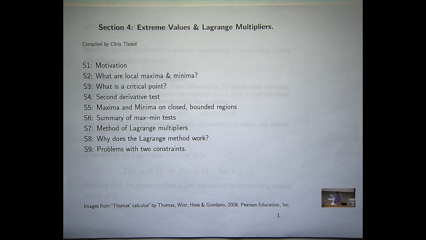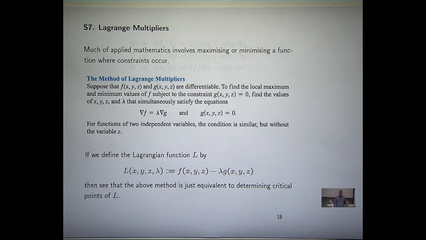In today's lecture, we are going to continue our look at section 4. In particular, we're going to look at the method of Lagrange multipliers. It's a very powerful method. And we'll do some problems and we'll look at why the method works. So firstly, let's outline the method first, and we'll do some examples, and right at the end we'll look at why it works.